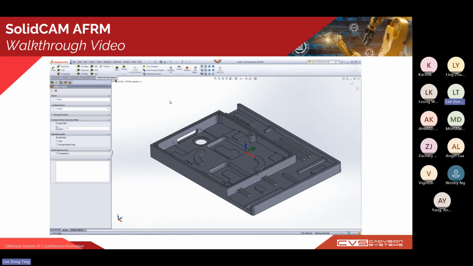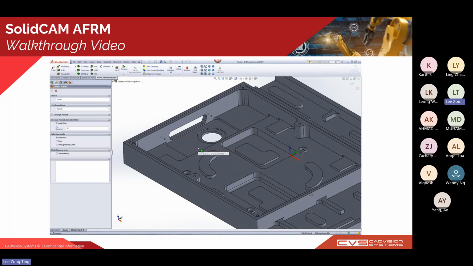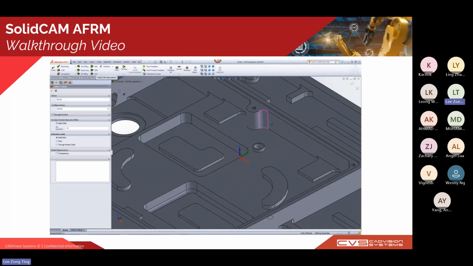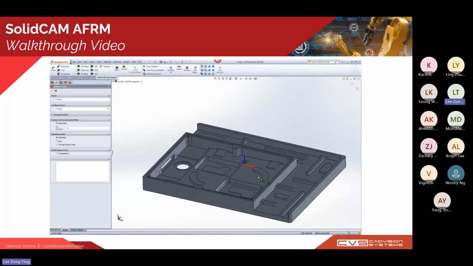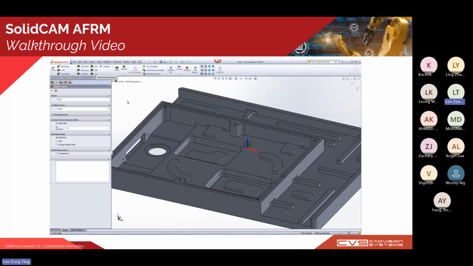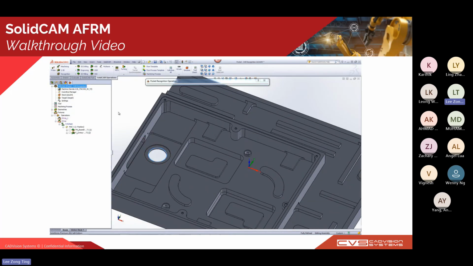And how do we filter out those small holes? For example, this hole is considered a pocket. And what about those small holes right here? Do we consider it a pocket or a hole? We want to use drilling for this case, right? So how do we eliminate all these from being recognized as a pocket? We can see here on the left, we have a circular pocket diameter filter. We can apply those filters to filter out holes that are too small to be considered a pocket, so that we don't do any machining on those small holes because we want to do drilling operations. So we go ahead and check it on our 3D model.